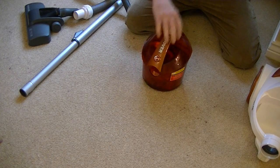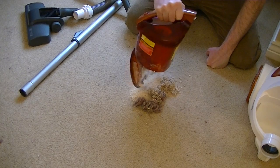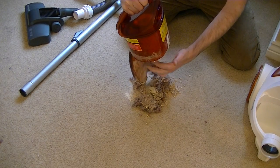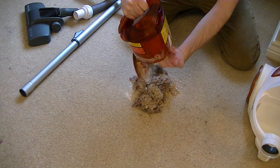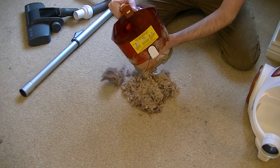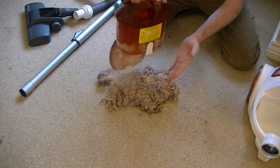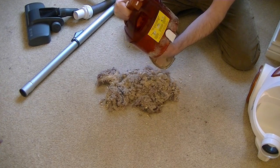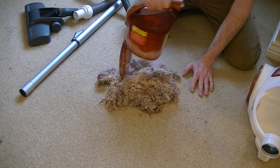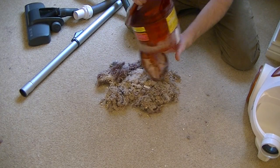Right, so obviously this will be very full. So if we were to look on it, I'm having to put my hands in because it won't come out. If you're going to be looking at it as your glass is half full, rather than half empty, we could say, oh, well, it has actually picked all this up. You know, what can't speak can't lie. Yes, it has. So all this that was on my floor and my carpets is back on the floor now, of course, but it did actually get picked up by the Hoover Spritz. Is that everything, more or less?